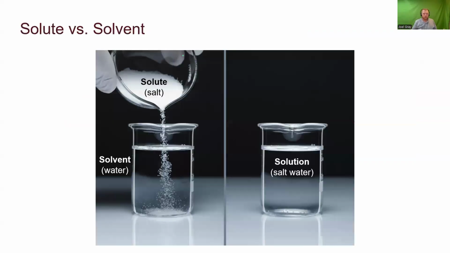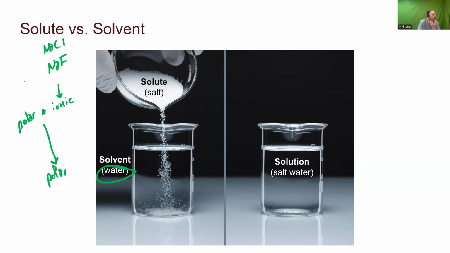Solutions. We've already talked about like dissolves like. Water is a universal solvent. It is polar. So polar and ionic things love water, and you can make a solution from polar and ionic things very easily. An ionic thing like NaF or NaCl goes in there very well. Those are ionic compounds.